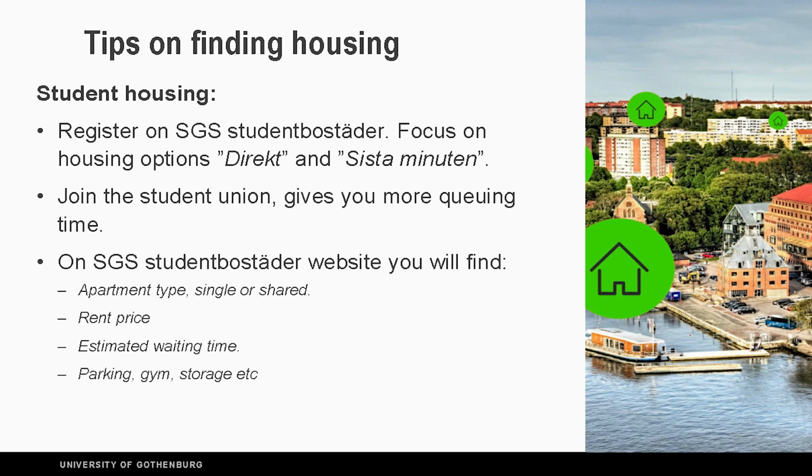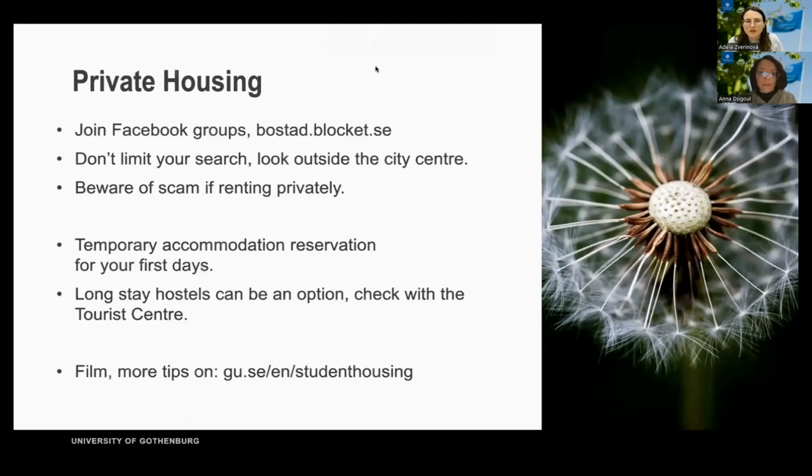But like I said before, it can be a little bit tricky, especially in your first year, to get an SGS apartment. So for private housing, you can join Facebook groups. If you just go on Facebook and Google something like Gothenburg accommodation or student Gothenburg accommodation, there's quite a lot of groups. You can also look at websites such as Bostad, Blocket, etc.